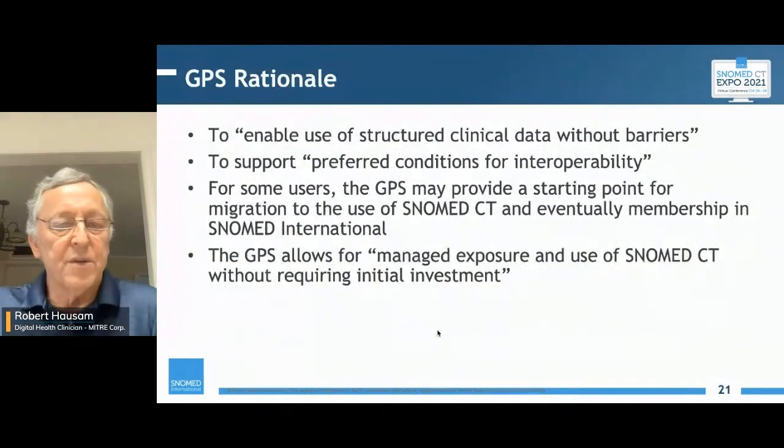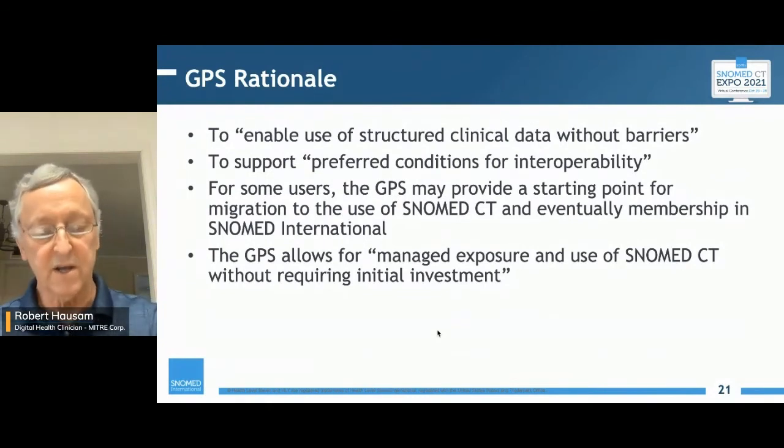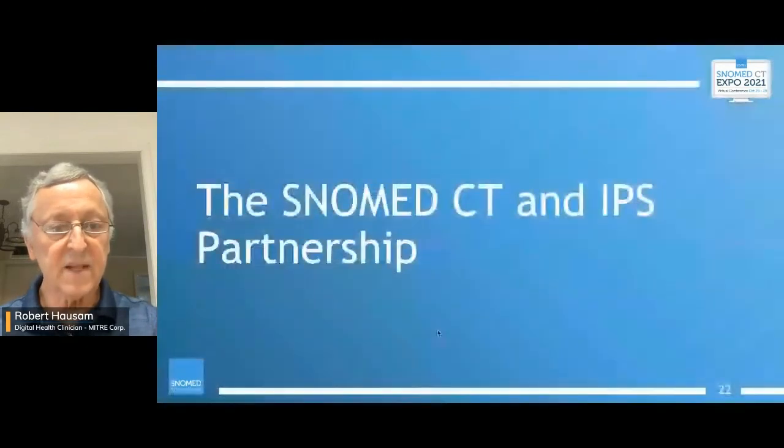So the rationale for the GPS is basically to be able to use structured clinical data without barriers and support preferred conditions for interoperability. And for some users, the GPS may provide a starting point for migration to more full use of SNOMED CT and eventually membership in SNOMED International. And so the GPS allows for a managed exposure and use of SNOMED CT without requiring initial investment. And that makes it perfect for our needs in IPS. And so with the remaining slides, we'll be talking about the idea of the partnership that we have between the two standards and basically the two projects and organizations.